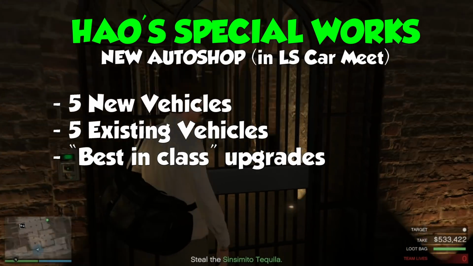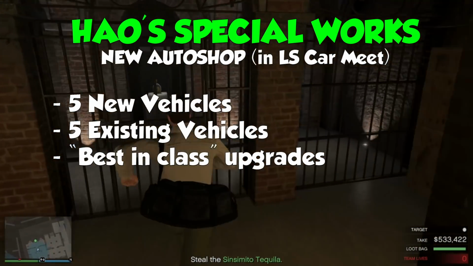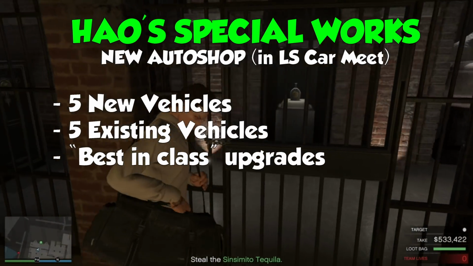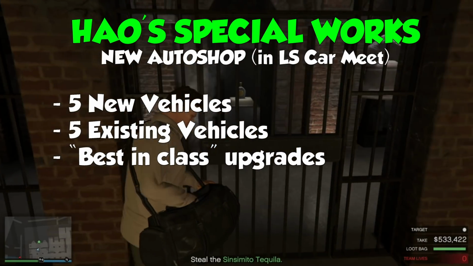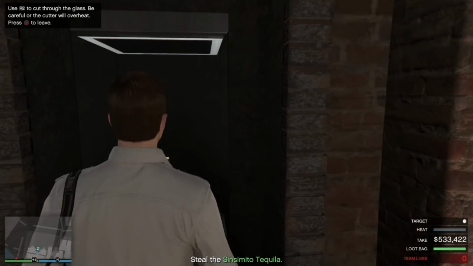With this mini update, there's going to be 5 new vehicles and also 5 existing vehicles that you can upgrade at Hao's Special Works. So only 10 vehicles are going to be able to customize here, but Rockstar describes these customizations as best-in-class upgrades. So hopefully, at the very least, these cars will be pretty fast.